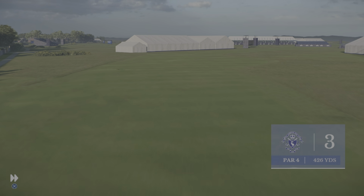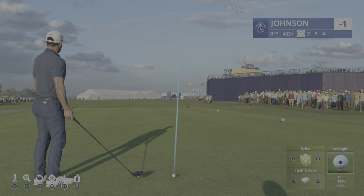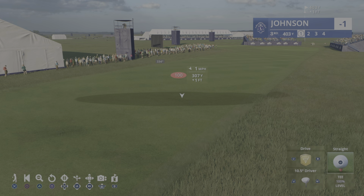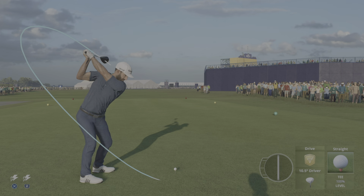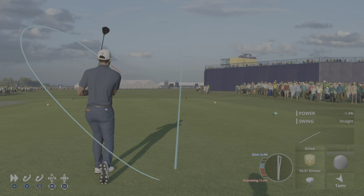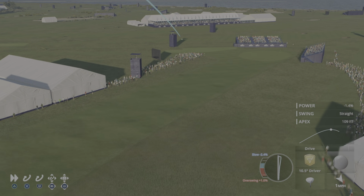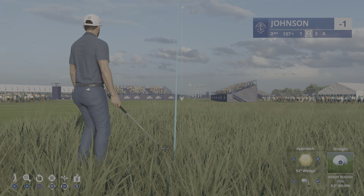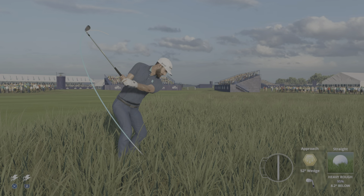The third of four consecutive par fours to start this front side is the 426-yard third hole. Hot bunkers aren't the problem here as they were on the first two holes, but thick rough is. A tee shot that takes the dogleg too sharply can leave one with a very difficult approach, or even worse, wind up out of bounds. Ooh, and that went straight down. That's going to be tough from there. The lie is not a friendly one, but still a chance to get on in two with a good shot here.